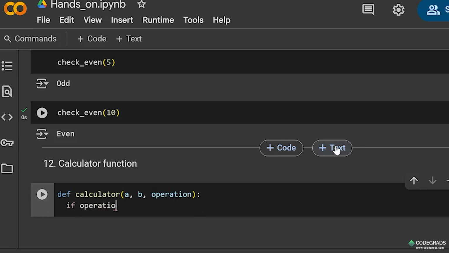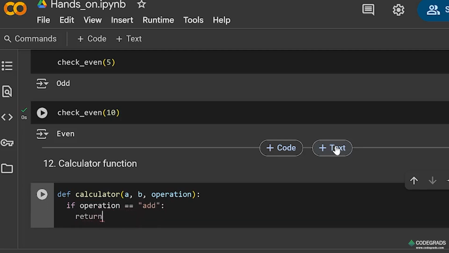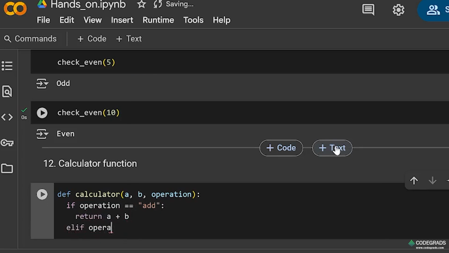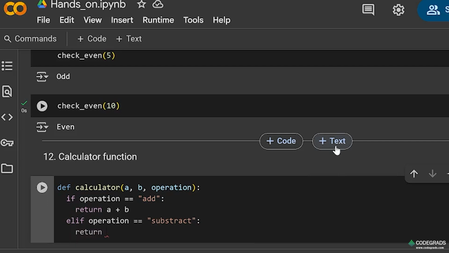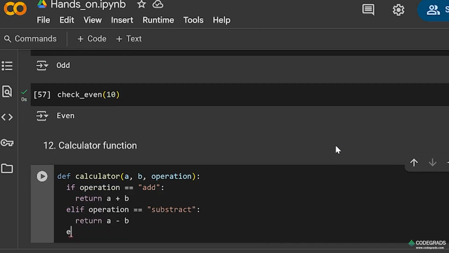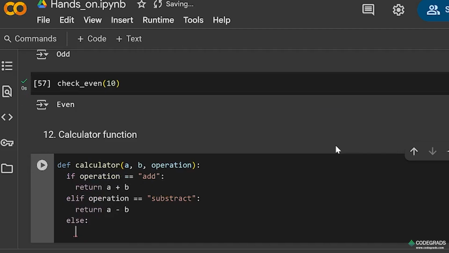If operation equal to, suppose, add, then it should return a plus b. Else operation equal to subtract, right? Then we should return a minus b. If another operation is passed, we should return invalid operation.